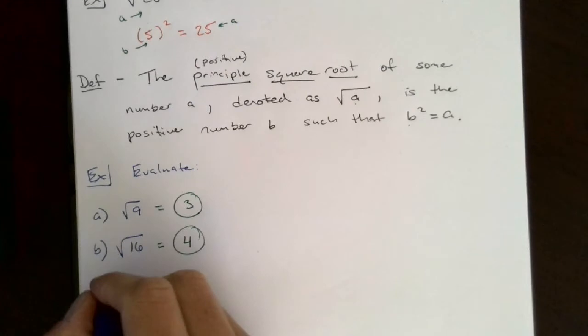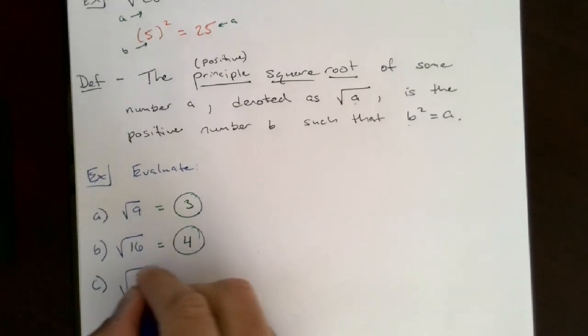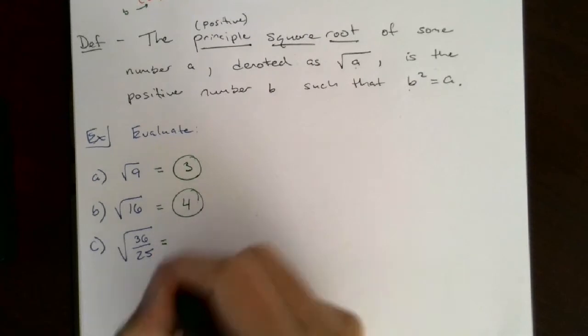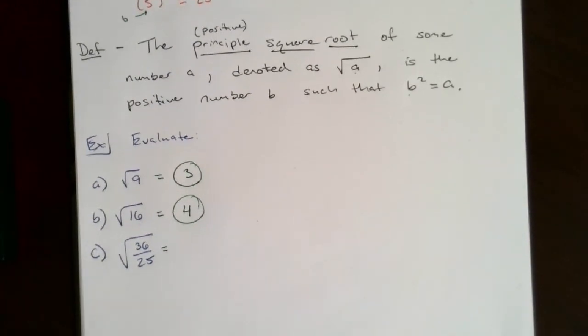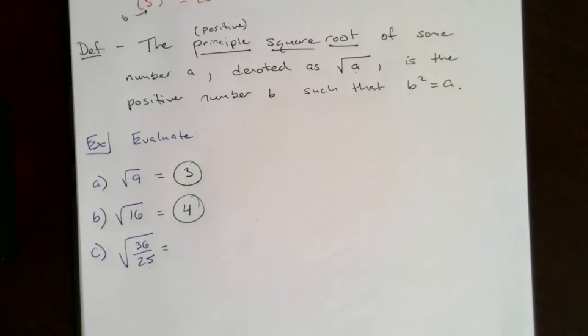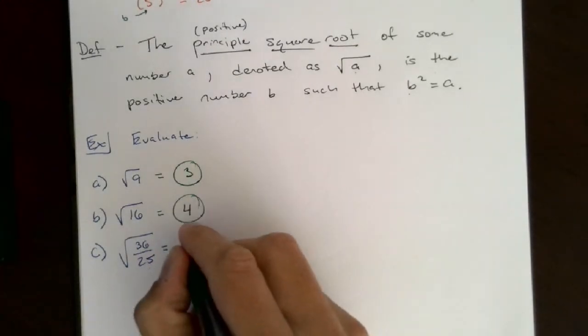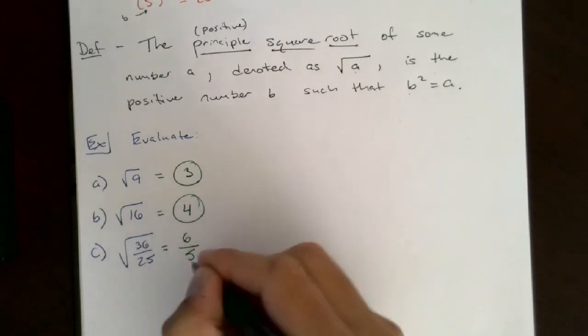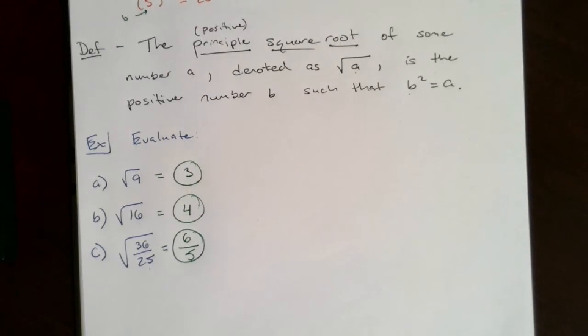Let's continue here. If I said I had the square root of 36 over 25. Now, just a little different. What I wouldn't do is divide 36 by 25. What I would notice is that 36 and 25 are both perfect squares. In other words, I could take the square root of 36 and get a whole number value. Take the square root of 25 and get a whole number value. So if you have a fraction here, you're allowed to take the square root of the numerator over the square root of the denominator. The square root of 36 is 6, right? 6 times 6 gives you 36, and the square root of 25 is 5, so the answer here, we got 6/5.